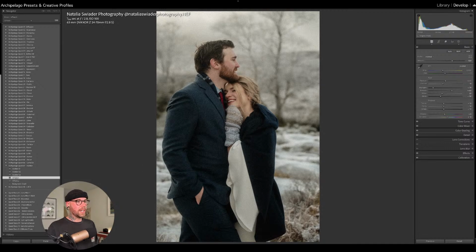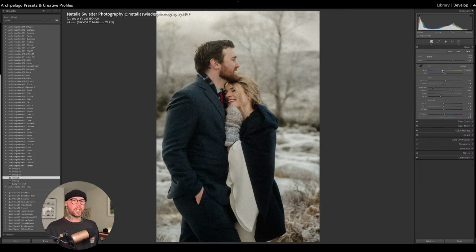So you can see here, it retains the cool tones in the darker areas. So those blues are still very much present, but it's just bringing more warmth into the highlights of the image. You can also see how it shifts the dynamic of those highlights as well. So it kind of lifts those up, gives a little bit more of a clean look to those highlights whilst bringing in that warmth. So I really like this. It balances things out really nicely.